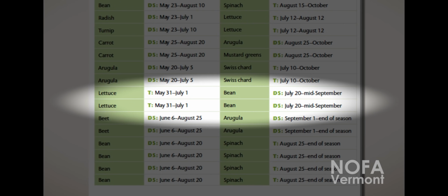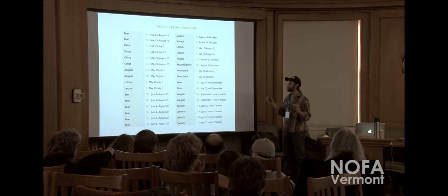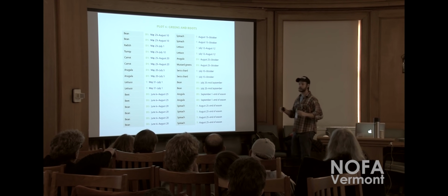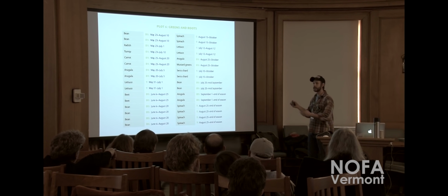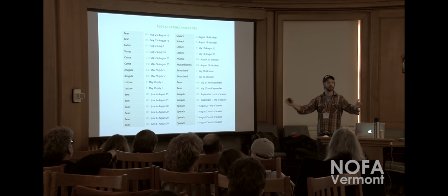Because at that time, I'm making choices. I'm deciding that I'm direct seeding radishes, turnips, carrots, arugula. I'm putting them all together because my water line that I use for my direct seeded crop will water all of them together. So that's one thing. So I'm transplanting and direct seeding them around the same date. So I'm not bringing all my material outside for 1 or 2 beds. I'm bringing everything down for 6 or 7 beds.